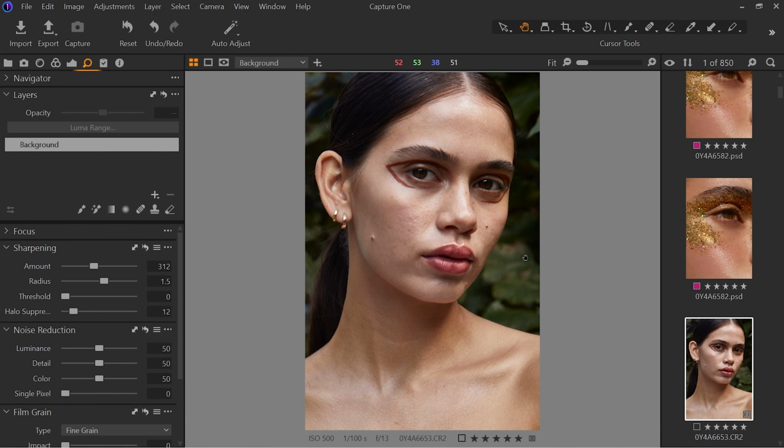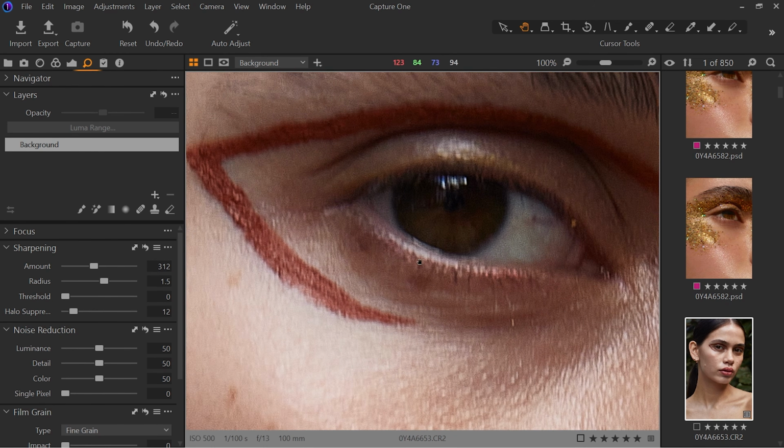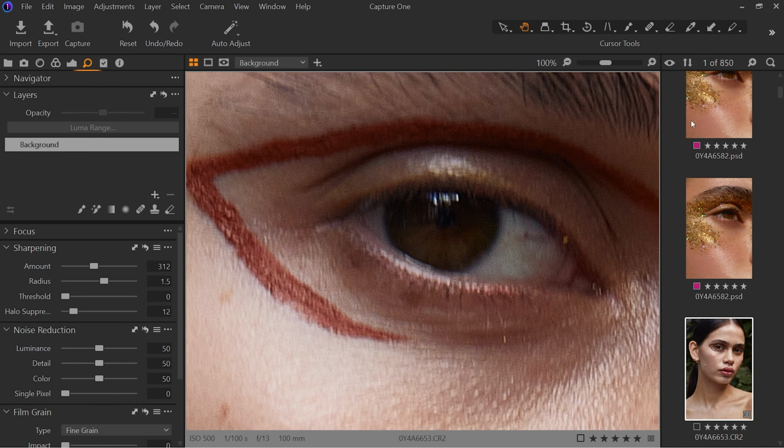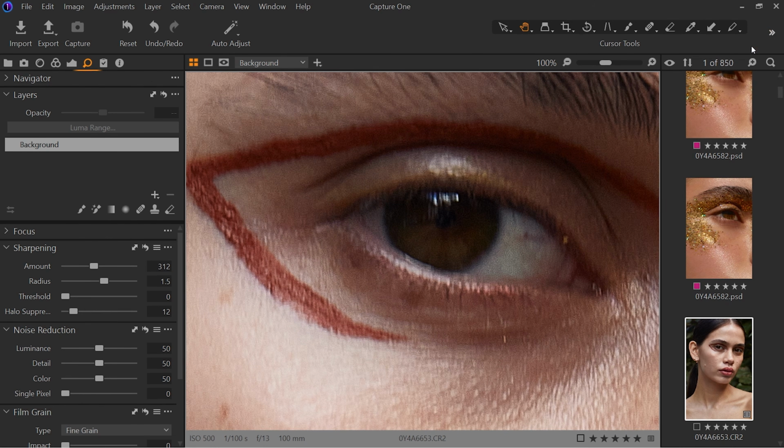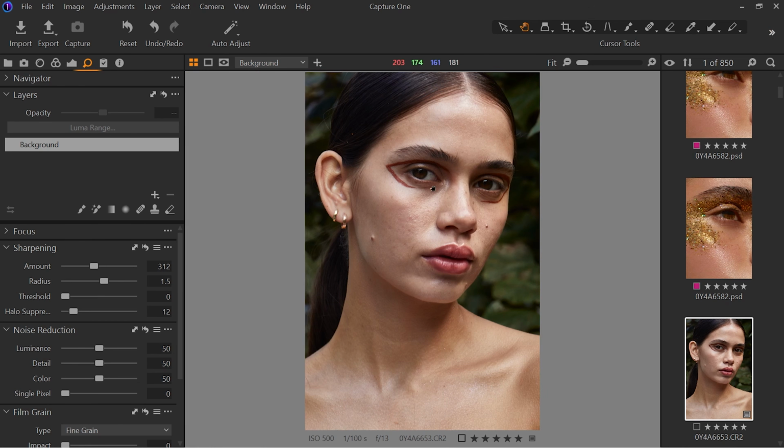So I'll let you guys be the judge of this, but personally I do love using Capture One for this. I do feel it's a program that's a little bit more detail oriented in that way, and I really like how it looks overall with the sharpening. So let's do another quick before and after here. So this is the before and this is the after. So we've really brought back enough detail now to take this into Photoshop and continue on with some editing.